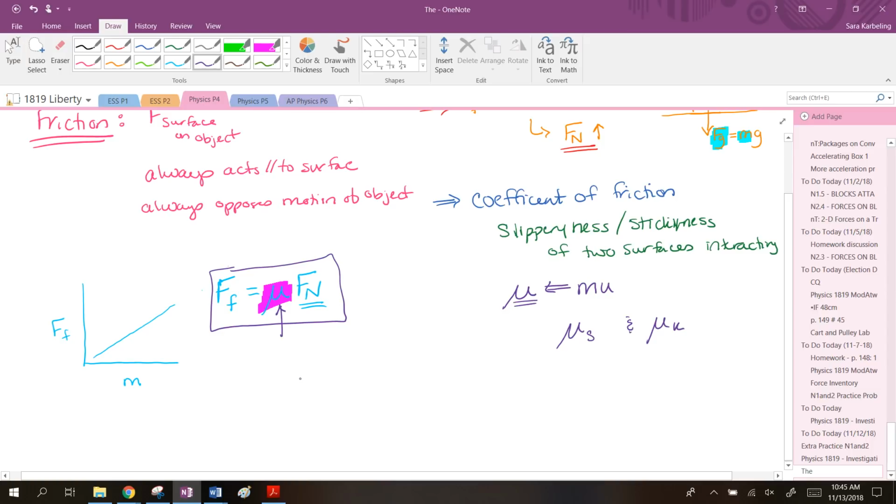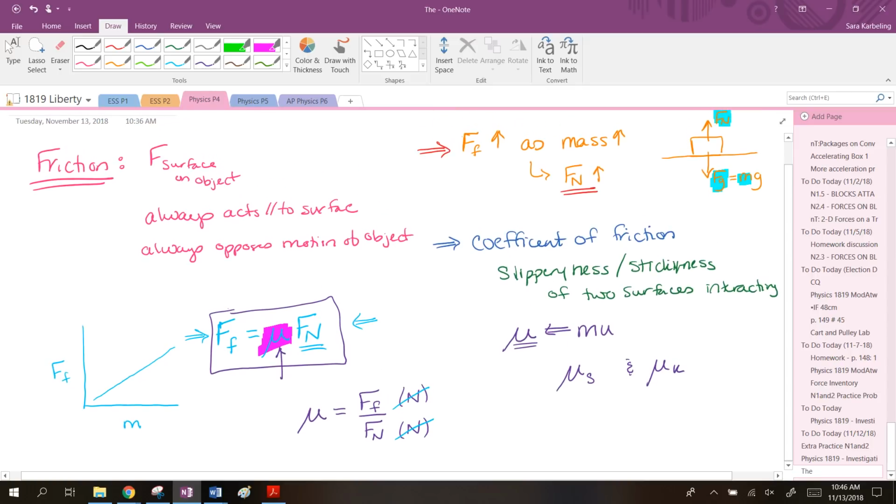Looking at the units for mu, if we divide Fn on both sides, we can get FF over Fn. The units of FF are in newtons because it's a force. The units of Fn are in newtons because it's a force. And so it's kind of funny, but the coefficient of friction actually has no units. It is a unitless quantity. It's just a ratio between two materials. Okay, so that's kind of an interesting thing. So you'll want to know this FF is equal to mu Fn. That's going to be something that we're going to use in the next little bit of what we do.